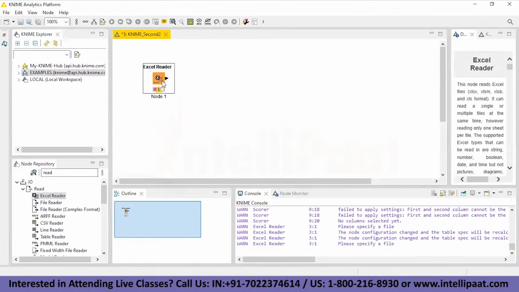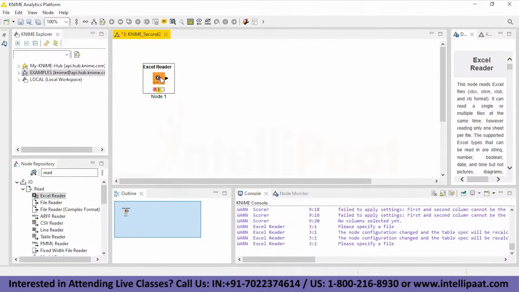Simple. And now this is a node. It will not have any configurations. What do you mean by configurations? I have to tell where the data is. I have to tell which data has to be extracted. I have to tell what are all the configurations that you have to take into place. And what state is this node actually in? Inactive state.